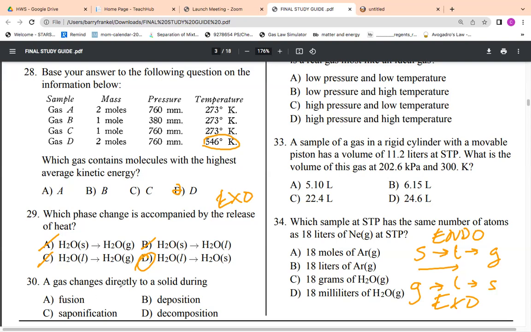Okay, number 30. A gas changes directly to a solid. This is the opposite of what we just saw here. So gas to solid is deposition. Again, the way that I recommend memorizing these two, these are the weird ones. These are the two phase changes that skip directly over the liquid phase. There's only two of them that work like this. So there's solid to gas. This one starts with S. So this one is sublimation. And then I just remember that the other one is deposition, going the opposite way, gas to solid.